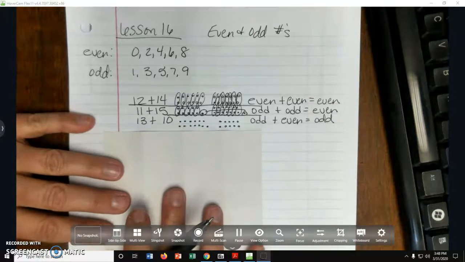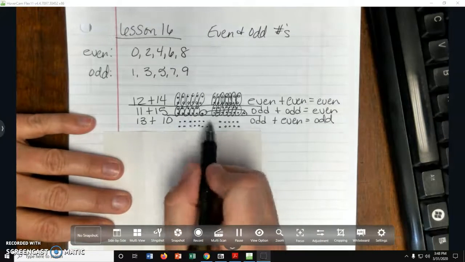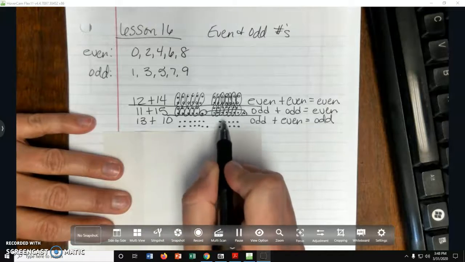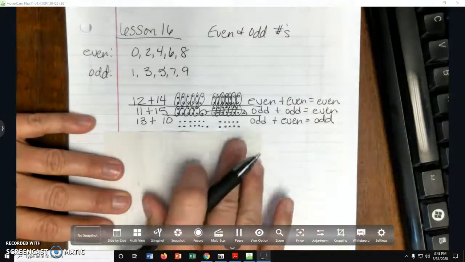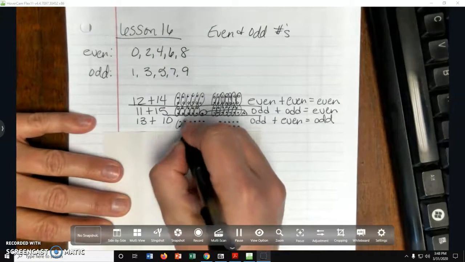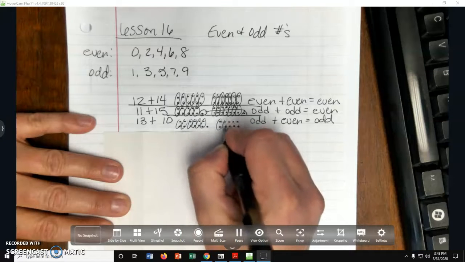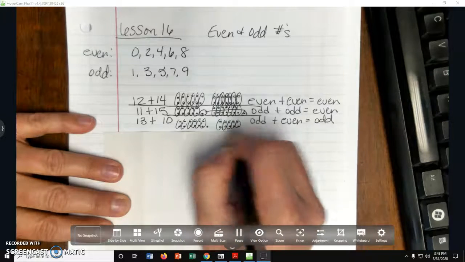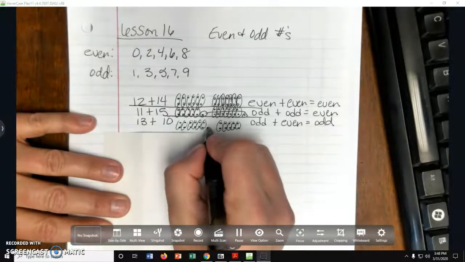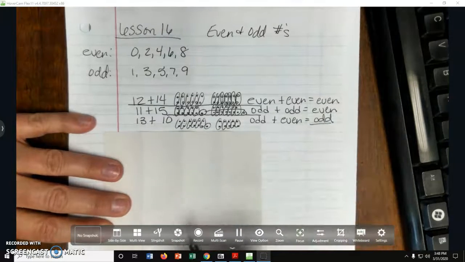Looking at our third example here, when we have 13, I did 6 and 6 with 1 left over, and then we have our 5 and 5 for 10. Well, you can already see what's going to happen. These are all going to pair up with this 1 left over, and these are going to all pair up, and there's nothing left for it to pair up with. So this one is left as an odd.